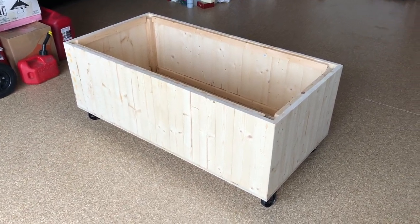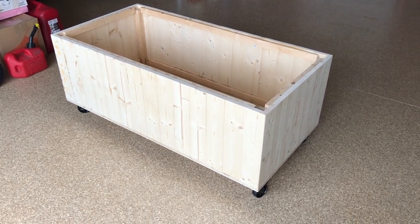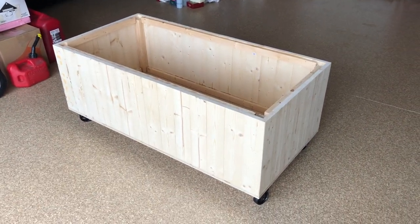You can take this as far as you wanna take it, or you could just leave the sides the way they are and paint it. It's totally up to you. But I'm gonna go ahead and, like I said, just run a 1x3 across the top, one around the bottom, paint it up, put my hinge in position.